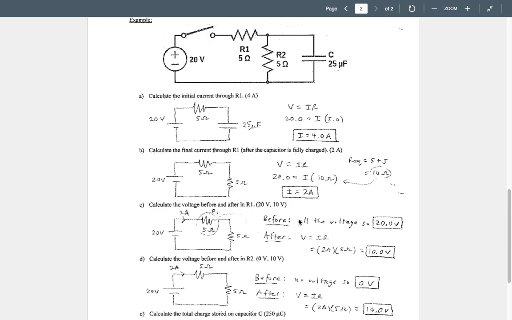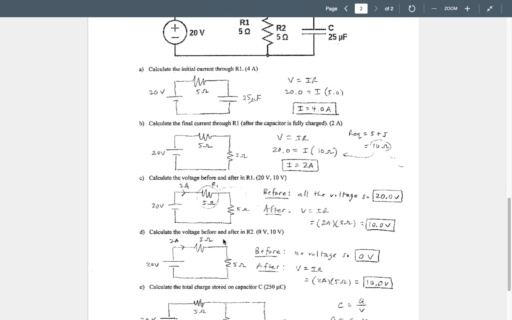Well, before, what's the voltage in R1? Before, all the voltage goes through him. So here's the before picture. This acts as a wire, right? So he gets all the voltage initially, all 20 volts, but then over time, by the end you have 10 and 10. This is your new scenario. So you get 10 volts here, 10 volts here. The initial circuit was without this guy, so 20 volts to R1, and then afterwards they split the volts.